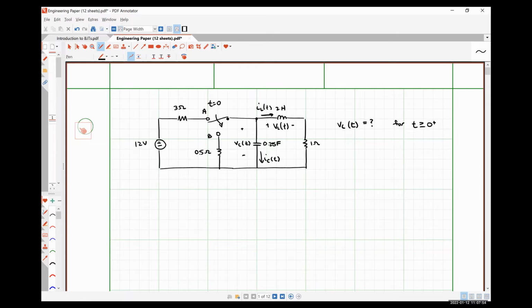We have a branch containing a resistor in parallel with a capacitor, in parallel with an inductor that's in series with a resistor. And since not everything is directly in parallel, and literally nothing except the inductor and 1 ohm resistor are directly in series, this obviously can't be a parallel RLC circuit or a series RLC circuit.